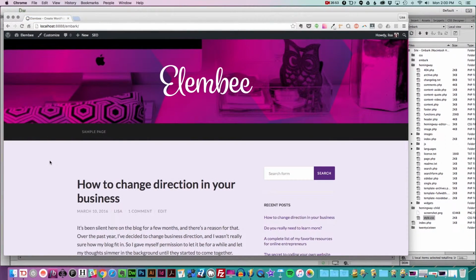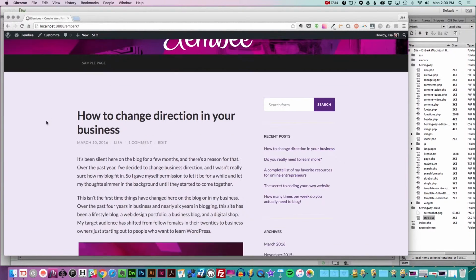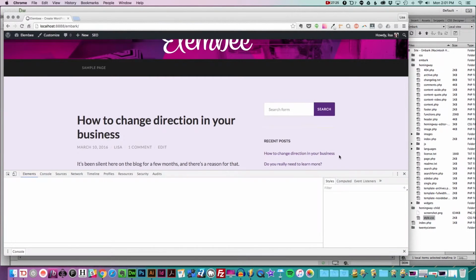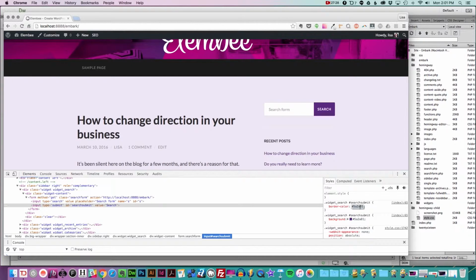So here's my demo site with the built-in customizations where I've changed the header, added a logo, I gave it a light purple background and changed the accent color. So now I want to go ahead and change a few things that aren't available to me in customization. So I want to go into my CSS file for my child theme. So the first thing I want to do is change this menu bar to match the dark purple accent on my site. So I inspect element to get that dark purple color, so I know what that is.